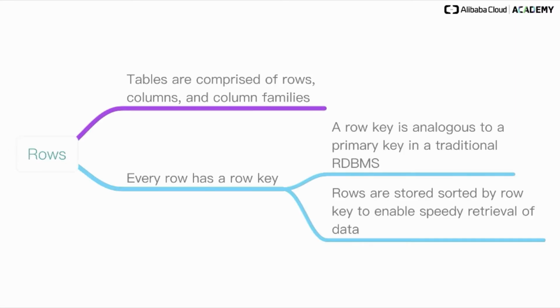Every row in an HBase table has a row key, which is similar to a primary key in other systems. The row key is an arbitrary string, typically 100 bytes or less. The rows are stored in lexicographic order by row key. Be careful with numeric row keys. If your row keys are 1 to 10, they would sort as 1, 10, 2, 3, 4, 5, 6, 7, 8, 9. To ensure that they sort numerically, they must be left padded with zeros.